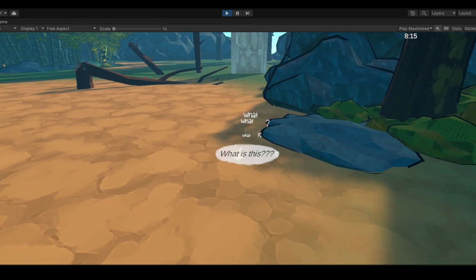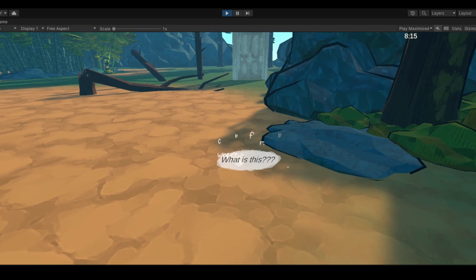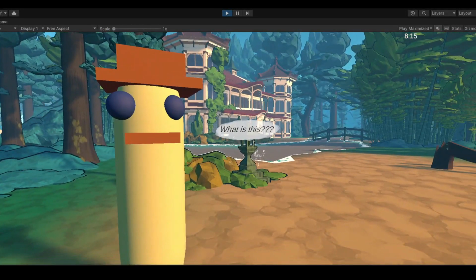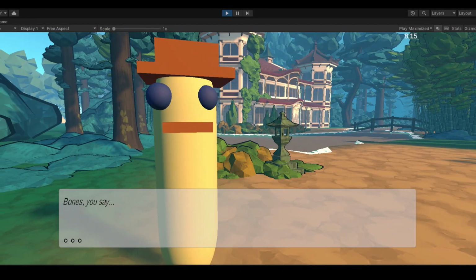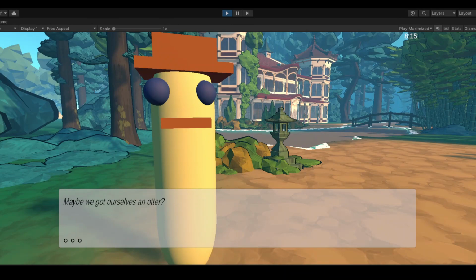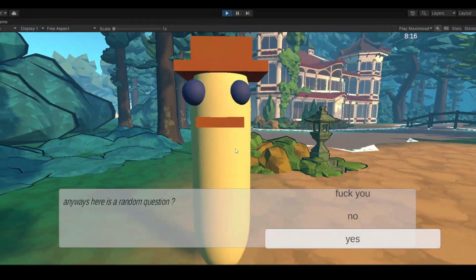And whenever you hover over them, you can press left mouse button to trigger the dialog with NPC about the object you're pointing at. So let's ask him about this fish bones. Oh, bones, you say? So it runs a dialog, and then you just use, currently, just the space button to go through the dialog lines. And since Ink supports choices, my game system also supports choices. I don't think you can see it right now in the demo. Maybe if I talk to the... Oh yeah, here you can see a choice of 3.